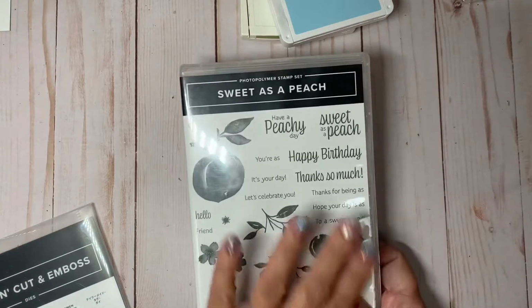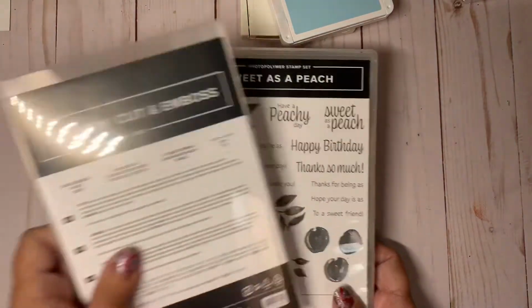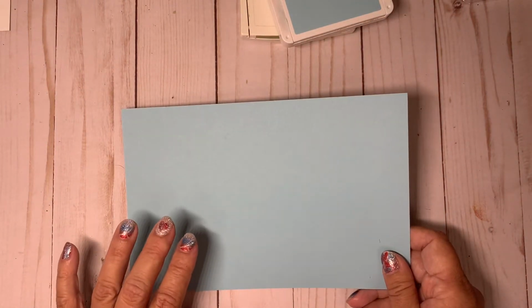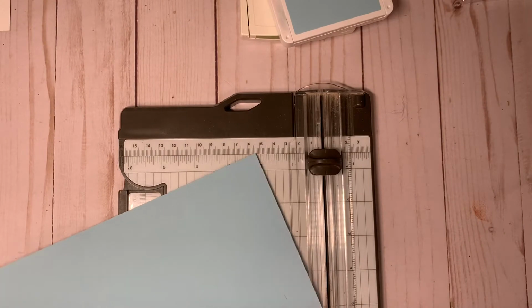So I'm starting out, like I said, with the Sweet as a Peach, and then I'm using also the tailor-made tags dies. I'm starting out with a piece of Balmy Blue. This is an 8.5 by 11 sheet of paper that's just been cut in half. So it's 8.5 by 5.5. And for this particular project, you will need to have a score. So I'm using the scoring blade on our paper trimmer that we have.